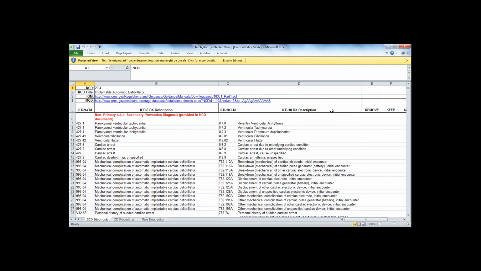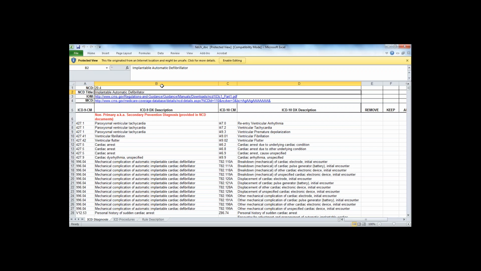CMS has not traditionally provided coding instructions for their national coverage determinations except for the lab. They made the lab coding manual, but no other manual. As a part of the ICD-9 to ICD-10 transition, they have started to issue in the transmittal system a number of files in which they're explaining what edits they believe should be in place for their national coverage determination. So NCD 20.4 is about implantable automatic defibrillators. And if you read that article, I'd be happy to show it to you. It tells you the indications and limitations of medical necessity, but it doesn't have the codes listed in it.